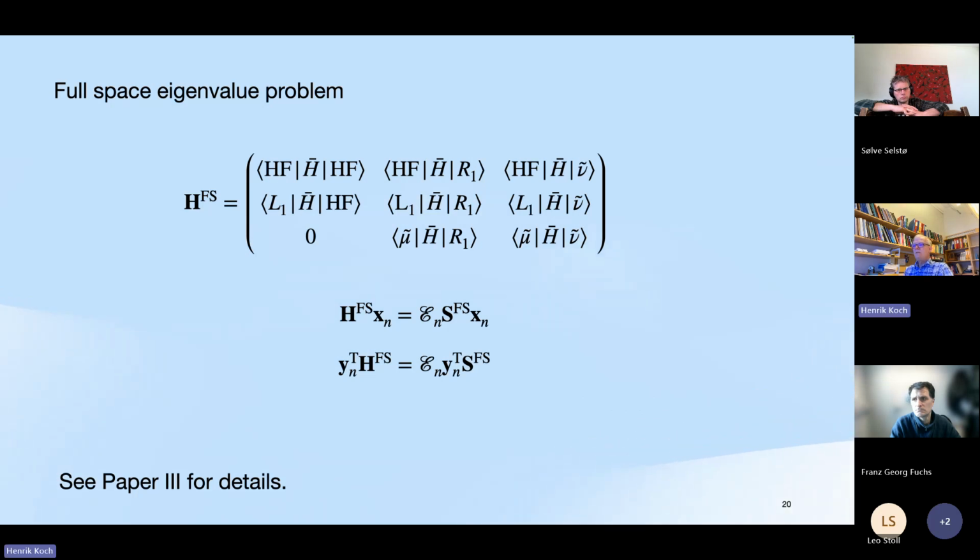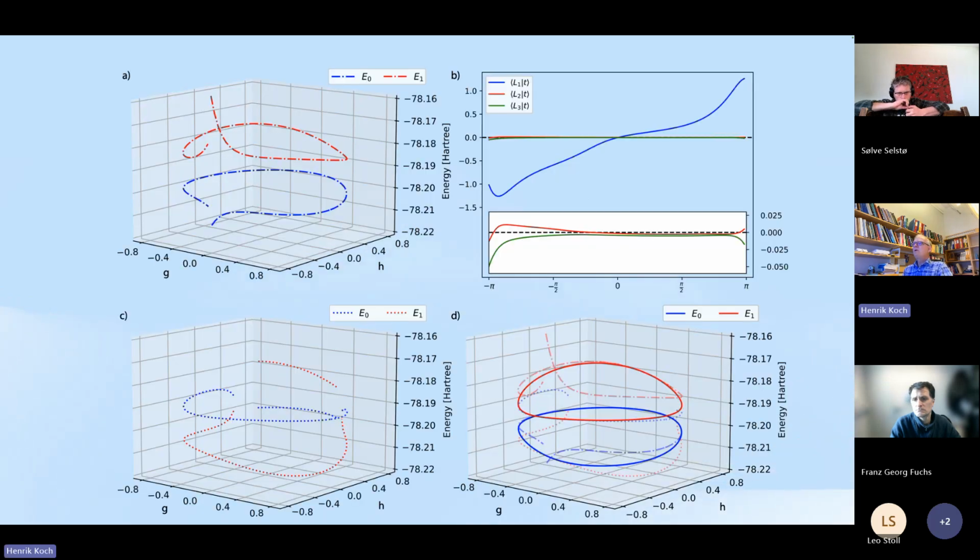This is described in paper 3. Now, if we look at some concrete examples here, this is for the ethylene molecule, where we have done some circles around the conical intersection. We see those problems that we had here in A, is for positive excitation energies. And we get these divergences when we reach the point where the reference should go to 0.